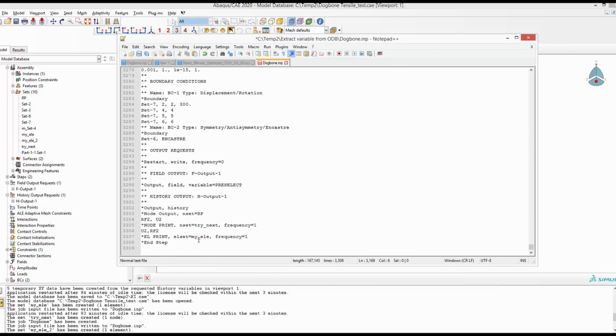So if I have that, next I can, as I showed from history output, you can know the name, but in this case I will add that particular element request for, let's say, PE, plastic strain 22 in the second direction, comma S22, the stress in the second direction. So this input file is now ready for getting the plastic strain and stress from that particular element called my_le.